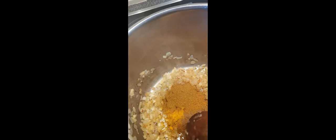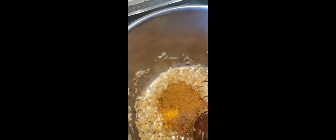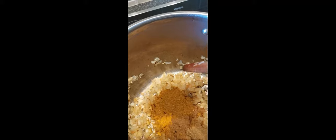Now the onions have gone golden brown, I'll just put in the garlic and the ginger and cook that off for 1 to 2 minutes. Once the garlic and chilli's been in for 1 to 2 minutes, you put in half a teaspoon of turmeric, 1 teaspoon of coriander, 1 teaspoon of cumin, and 2 tablespoons full of either mild or medium curry powder. And just stir that through the onions and cook it off again for 1 to 2 minutes.